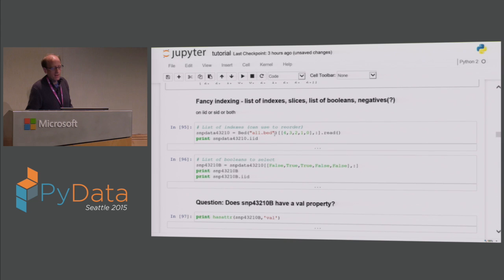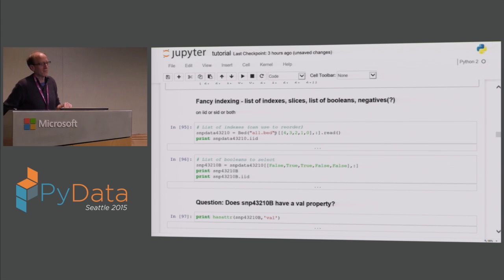You can do all the fancy indexing that NumPy supports. PySnpTools supports almost all of it. To its credit, it actually supports some things that NumPy arrays don't support. Sometimes NumPy arrays will get mad at you if you try to do things on rows and columns at the same time.